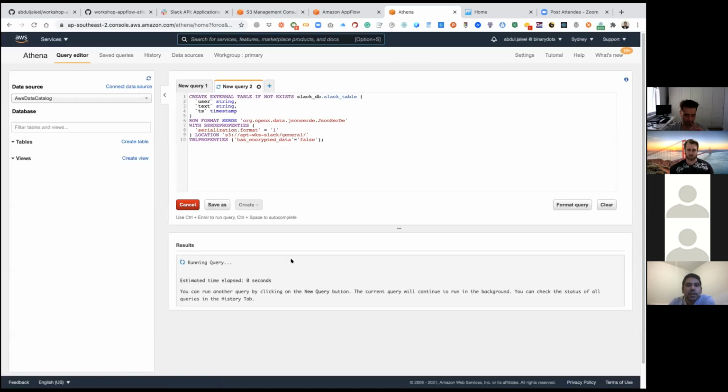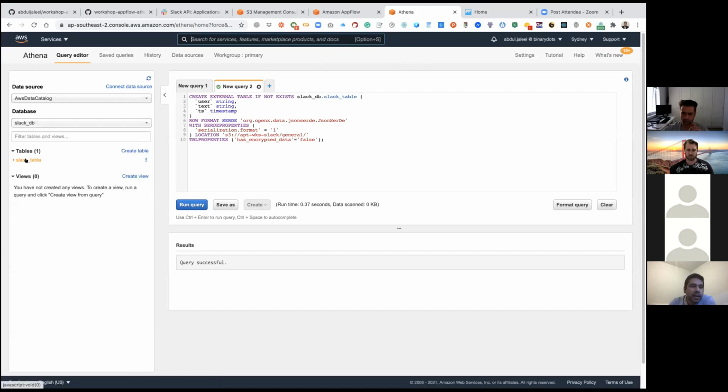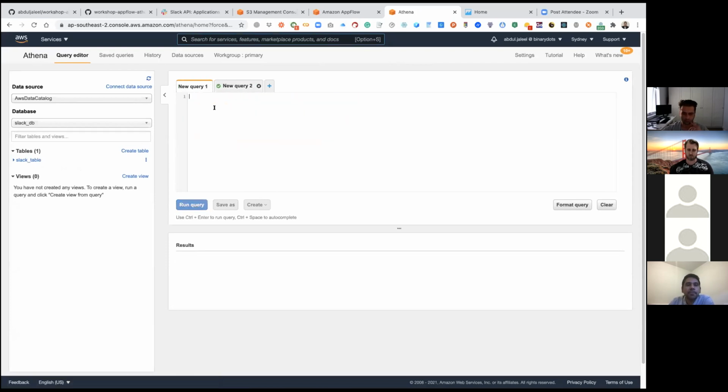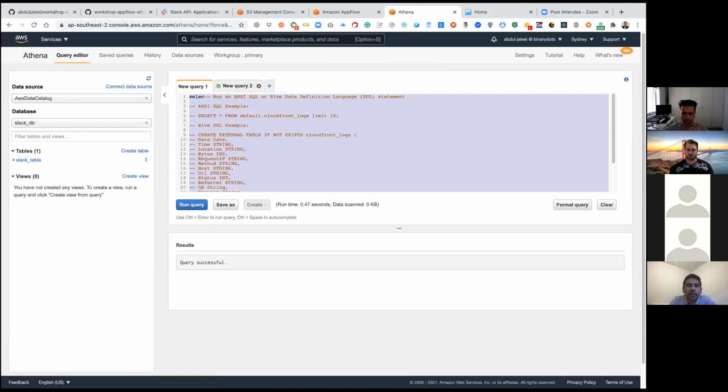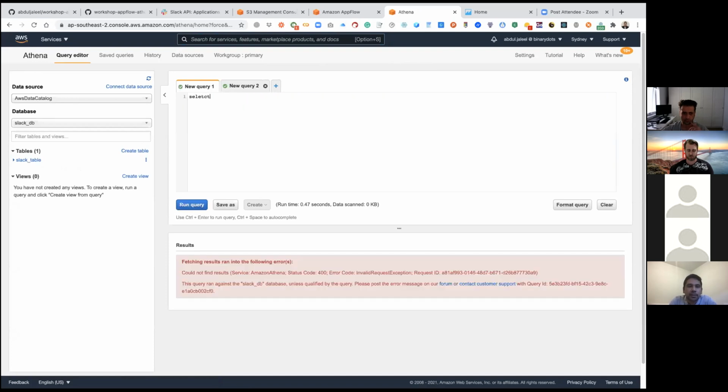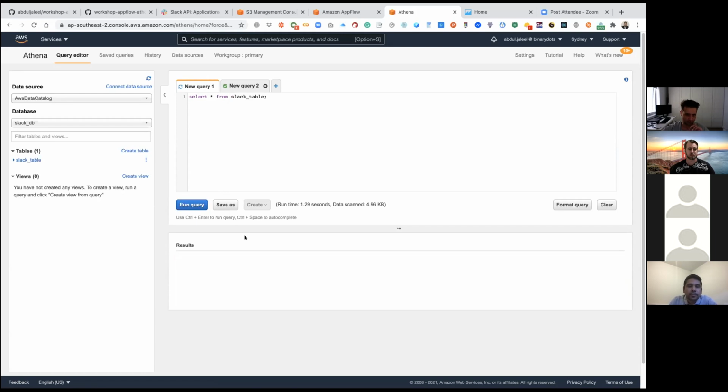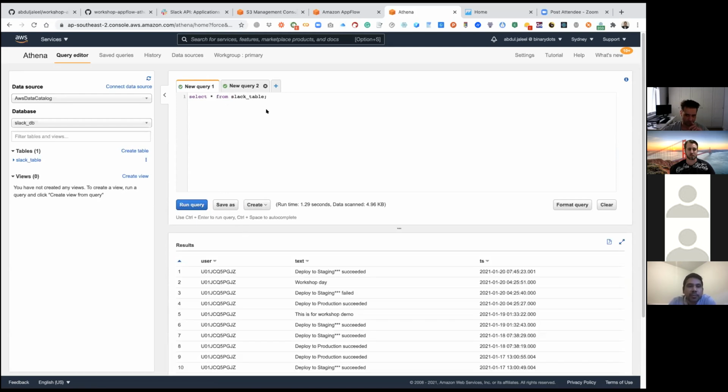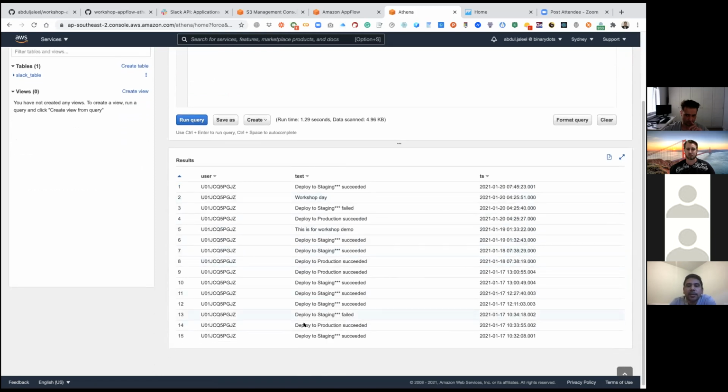So I'm just clicking on create table. It just created a Slack underscore table. You can see the query as well here. And now you can write a simple select query, and you will see the data we have transferred from Slack.